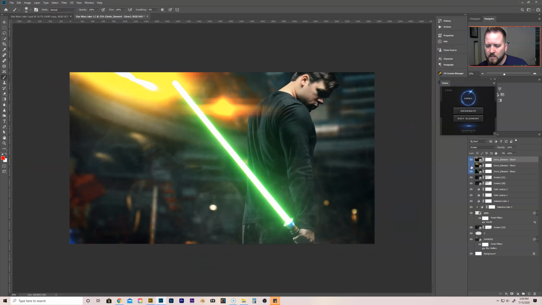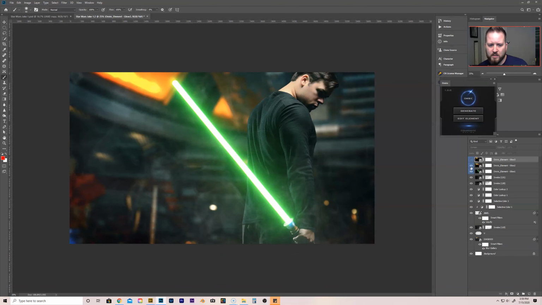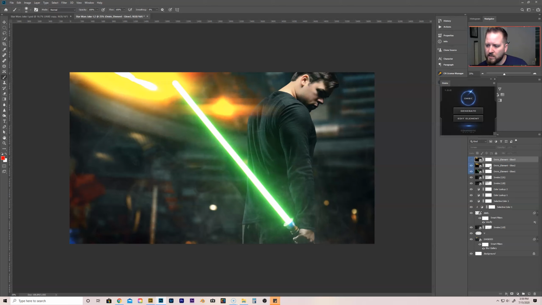Alright, so you can see now I have one for this one, and then I have this one. And I may try to keep a little bit of both. What I may do here is take this one with that white mask, paint black over this part. And I might leave some of that little flare in there. I don't know. We'll see. And I'll turn this one back on. You know, that way it's kind of more subtle. Or I may just take it out altogether.